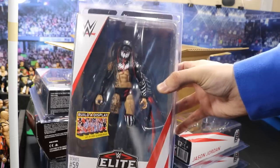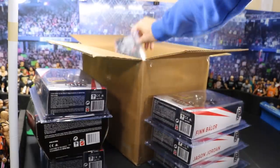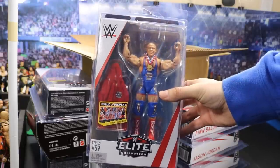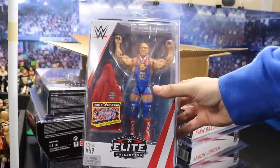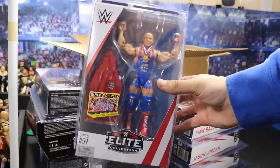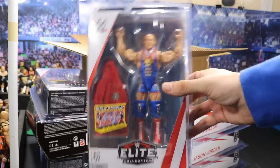My most anticipated figure I was looking forward to is Kurt Angle in the Team Angle attire. This is so nostalgic for me — beautiful. Kurt Angle is one of my favorites of all time, the GOAT. This is when he was literally on top of the wrestling world, wrestling Brock Lesnar and Guerrero in the Ruthless Aggression era. Just beautiful stuff — a real throwback figure that I cannot wait to get into.